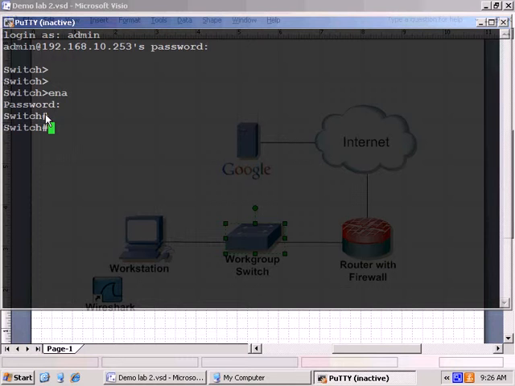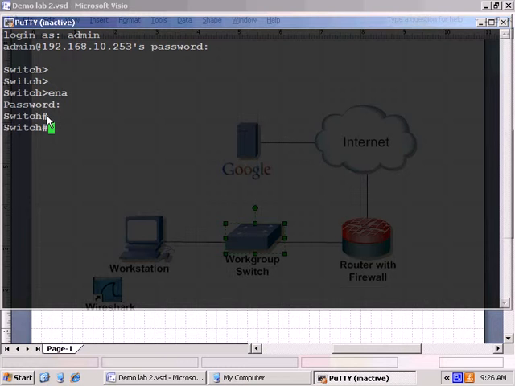It's a configurable thing. Levels 2 through 14 can be set up by an administrator to allow different levels of user access into a device. Maybe you have a mid-level technician who needs access to some of the features of a device, but not all of them. So you could create certain levels as an administrator of a very large network. But by default, you have user exec, level 1, and privilege exec, level 15, indicated by the pound sign here. Once you're here, you essentially have full control of the box. You can do very damaging things at this particular juncture.